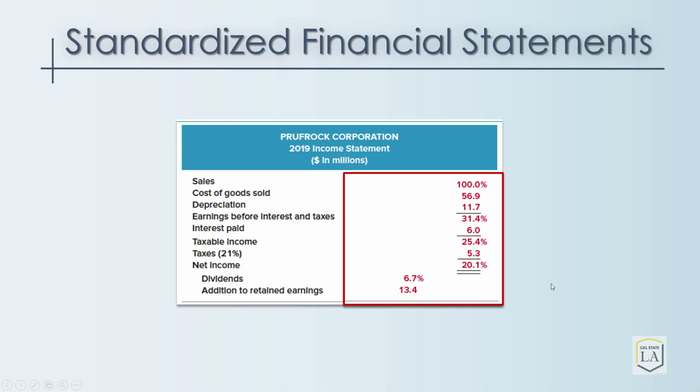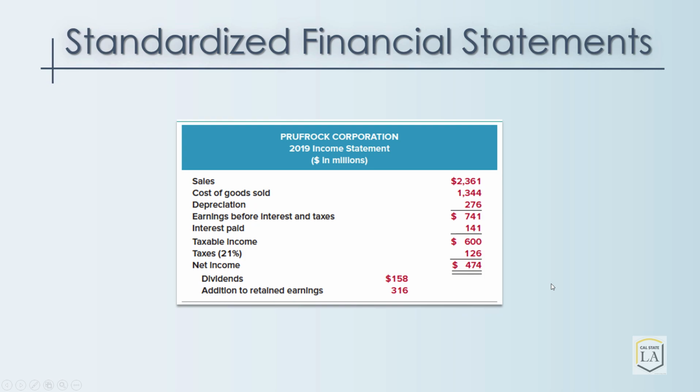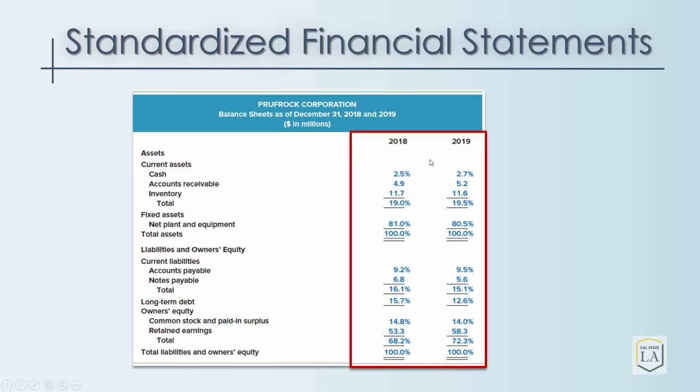By doing so, as you could see in the balance sheet, it is much easier for you to compare between 2018 and 2019. Also, if there was another balance sheet of a different company within the same industry, even if their company sizes were completely different, it will be much easier for you to compare between the two different companies.